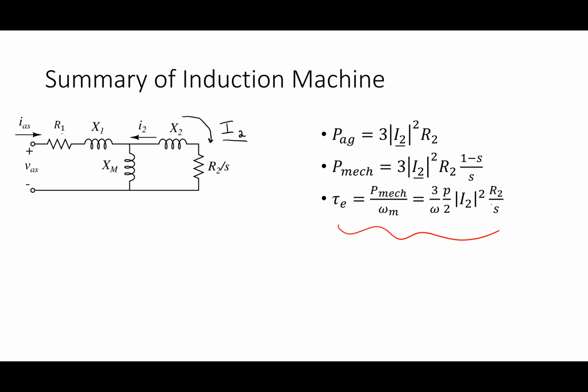Now, again, no one ever knows what R1, X1, XM, X2, R2 are. And they are a pain to define because the reality of this motor is that the basic principles we deal with in a linear circuit analysis aren't quite right. Because what's happening to the machine? Well, it's saturating and all that kind of stuff. And these resistances are very small. These resistances are less than an ohm. If I have a resistor that's less than 1 ohm, it's very sensitive to heating. What happens if a resistor gets hotter?